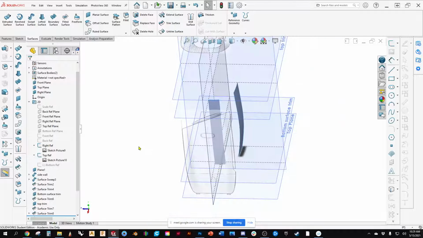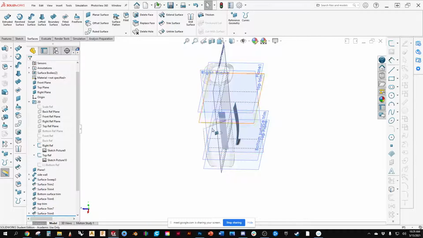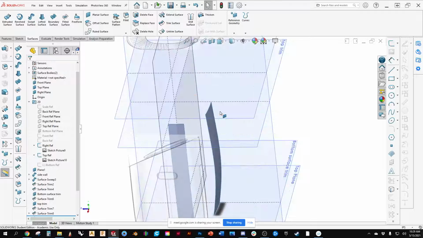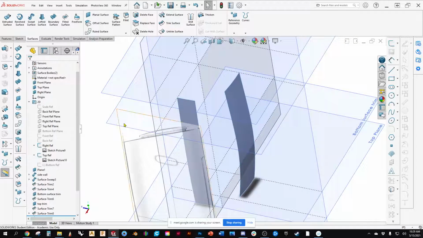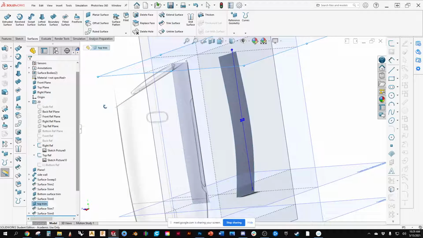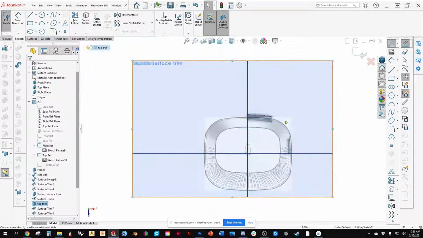Now you can also see that it starts getting very busy with planes. That's the big thing about SolidWorks. It's plane heavy. But here's the thing. I'm going to come in, and this is where you can use a 3D spline or a 2D sketch. But I'm going to draw my top spline. And I'm going to go from here. We're going to do our sketch.